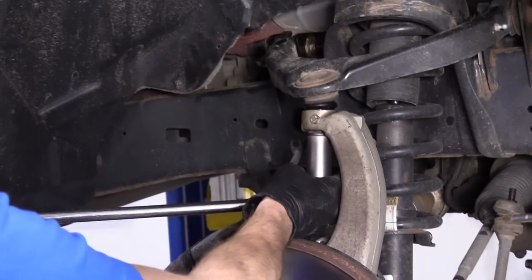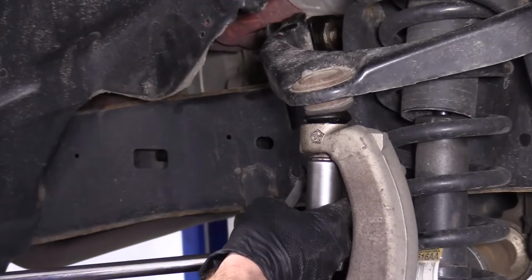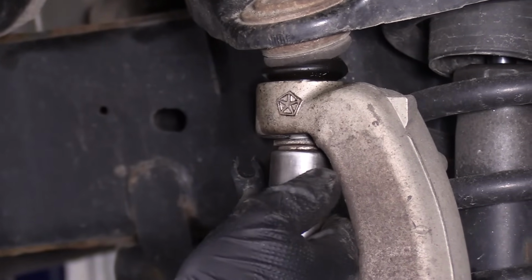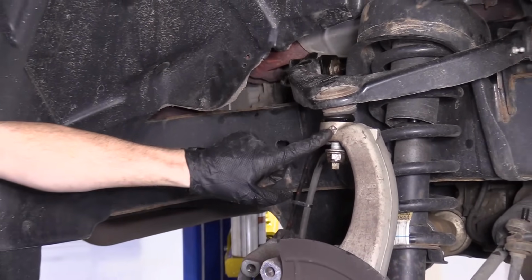Let's see. Well, that broke free nice and easy. That's great. So like I said, I'm just going to remove this all the way, and then I'm going to go ahead and put it on a couple threads, and then we're going to give this knuckle a whack. Fabulous hammer time. I'm going to go ahead and whack it.